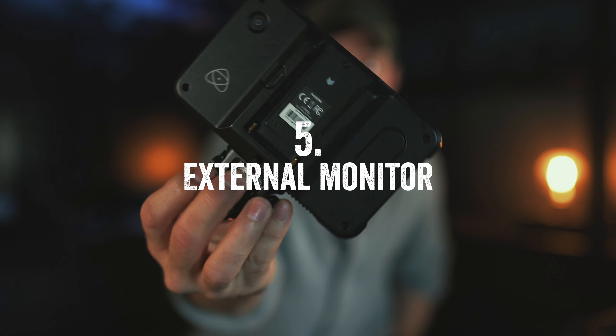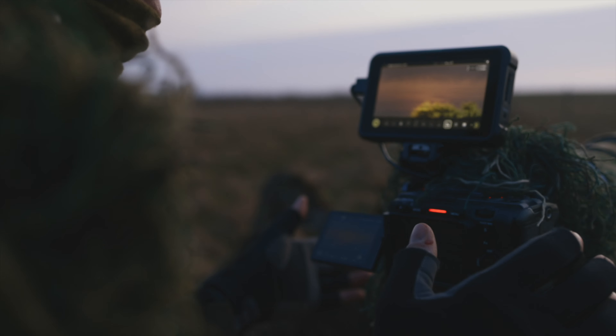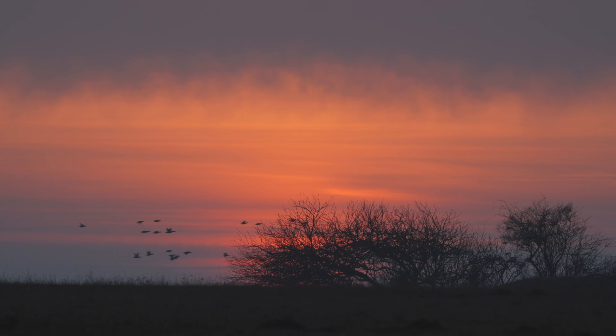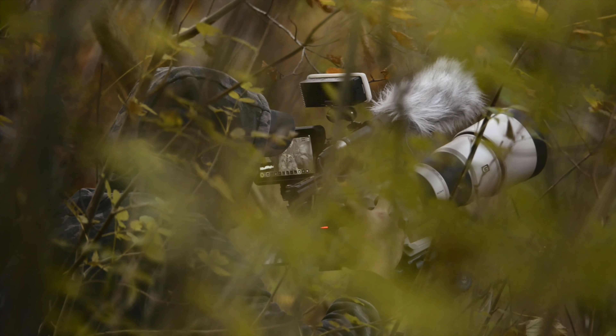Number five: use an external monitor just like this one. This accessory is mostly for filming since it can be hard sometimes to see what's going on on the small screen on the camera, especially when you're filming with a teleconverter attached. With an external monitor I can easily see what's in frame and if it's in focus or not. It also helps me when composing, getting me way more immersed into the shots that I'm filming. Many of these monitors have touchscreens and different options to help capture shots. I like to use the histogram to check exposure and focus peaking to highlight what's in focus with a colored line — I use yellow because I think it's the easiest to see.